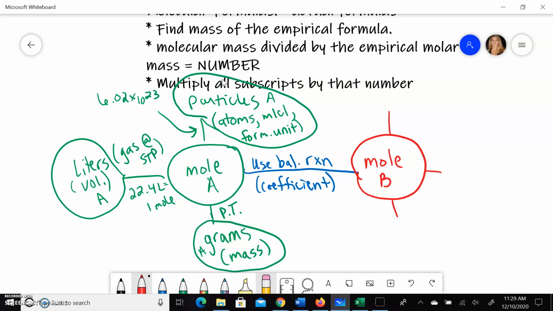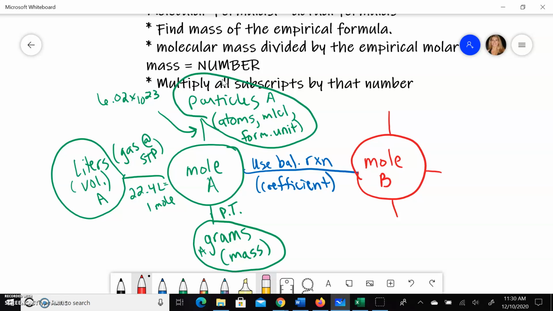And so then you have to get it into moles first. If it's in grams, you have to first get it into moles. Then you can use those coefficients in the reaction to do moles on top of moles. And that is the only step in this fence where mole does not get a 1. When you're switching from moles to moles, that's where you use those coefficients. It might be 1 if that's what it is in the reaction, but if it's a 2 or 3 or something in the reaction, that's what you're going to use for moles.